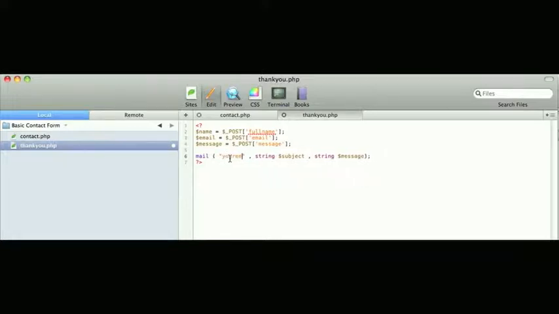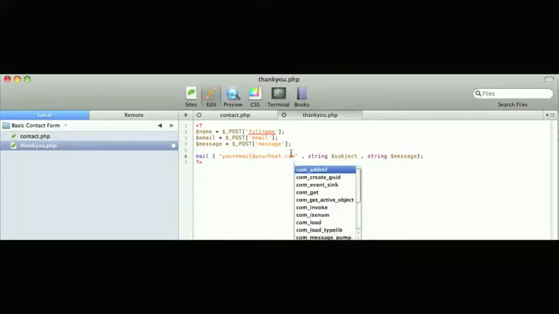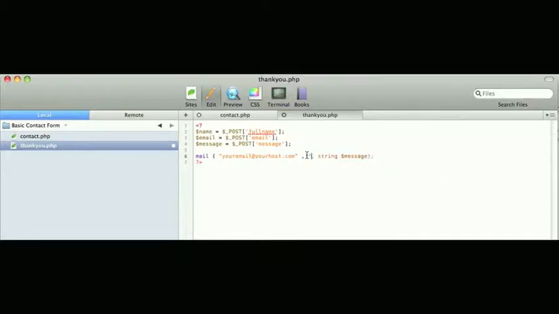So I'm just going to put your email at yourpost.com. The subject of the email should be new inquiry. And last but not least should be the message of the email.